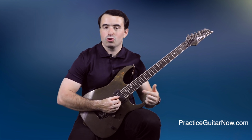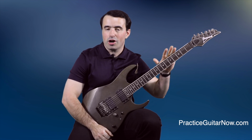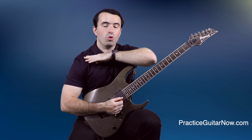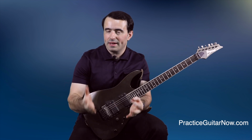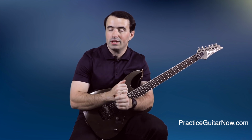Now, where exactly you will start, that's going to depend on your arm length, your sitting position, type of guitar you have, and other variables. But the point is, when you move everything forward and relax it and keep the shoulder down, that's going to make it much easier to focus on opening and closing the elbow for picking. So there you have it, a simple picking hand tip that's really easy to apply into your playing. That's going to make a big difference in how quickly you start to improve.